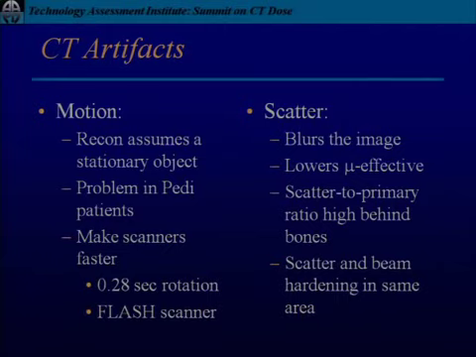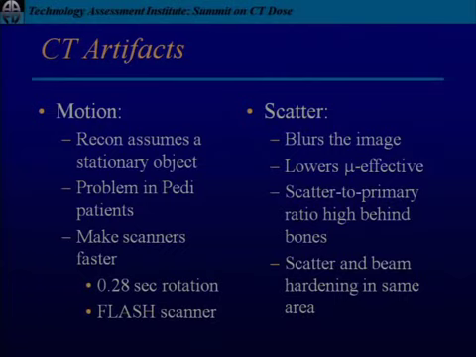There's a recent development that we have been using a lot, actually, which is the Flash scanner, which is a very high pitch scanner. You scan at a pitch of about 3.2, and you can do an entire chest in about a second, or entire chest, abdomen, and pelvis in about 2 seconds. Very low dose, very fast scanning. And you can really catch the peak of the bolus that way. And there's a cardiac version of that we use a lot. So we are getting these sub-second cardiac scans with sub-millisievert dosing. So I think that's a very significant advance as far as artifact reduction and motion reduction is concerned.